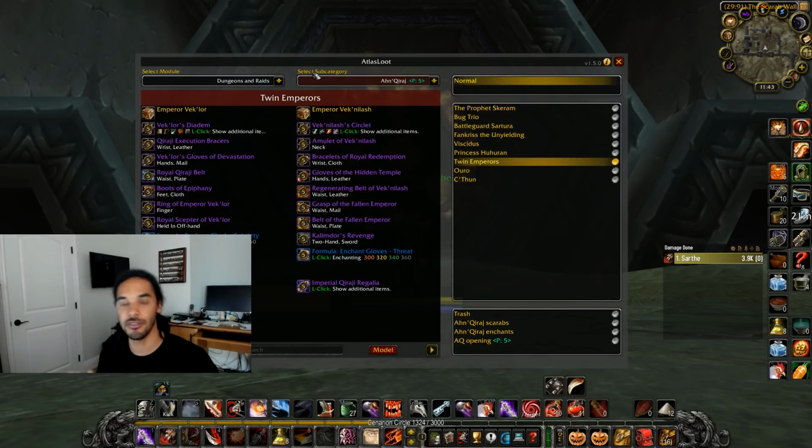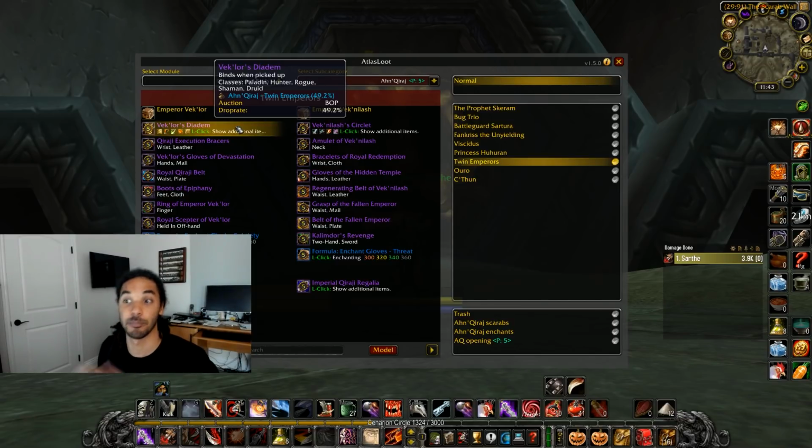So all of the tier pieces are going to be slight upgrades over everything else that you've been using before, except for actually the boots off of Huhuran and Viscidus, and the boots are slightly worse, ever so slightly worse than the Boots of the Shadowflame for PvE if you're using them on their own and not as a set bonus. So be aware of that.